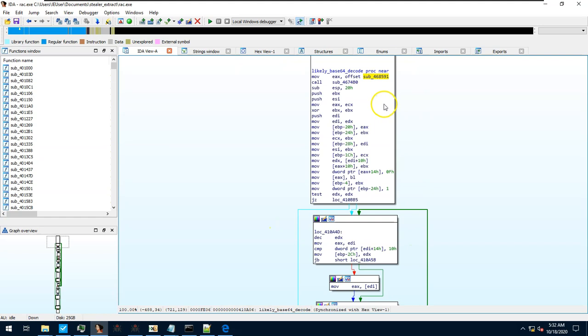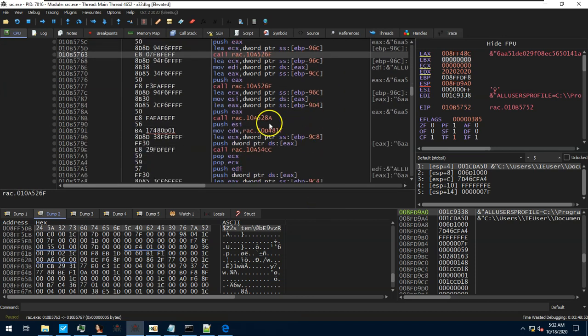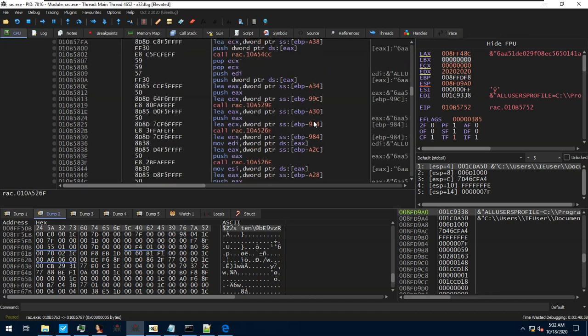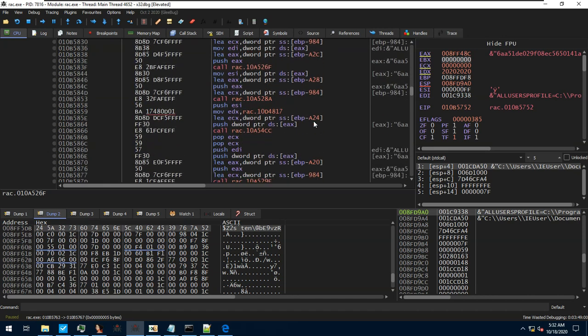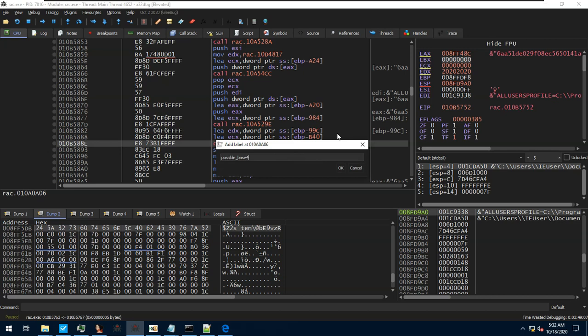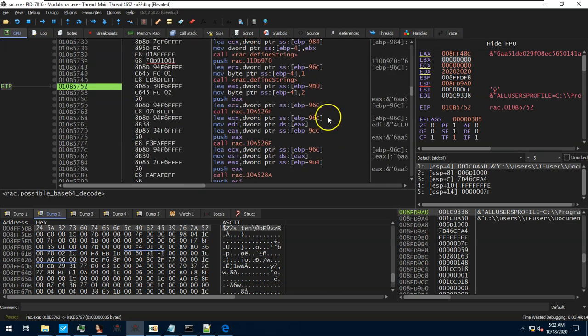I'm gonna look for the A06. I can see that here. Yeah, that's what I'm gonna do, A06. So there's gonna be a lot of junk here, so I'm gonna just scroll down very, very slowly, see whether I can find it. A06, possible. Base64 decode, there we go, lovely, and we are quite far away from that.